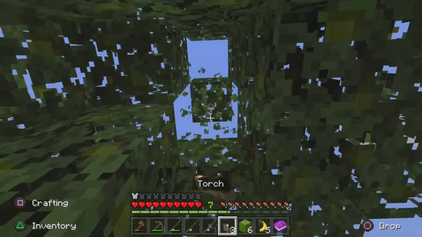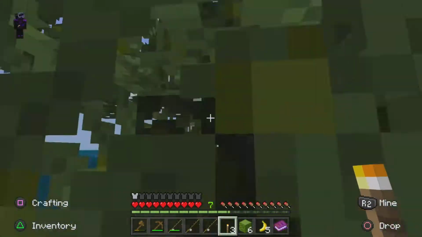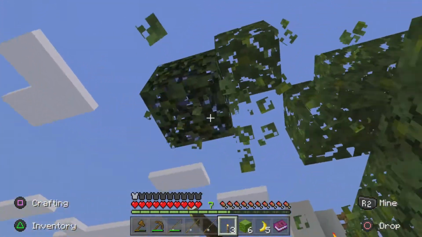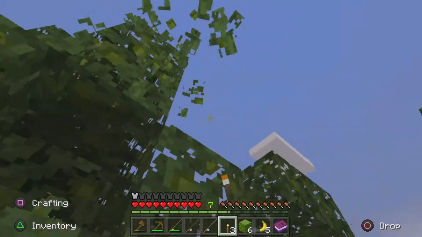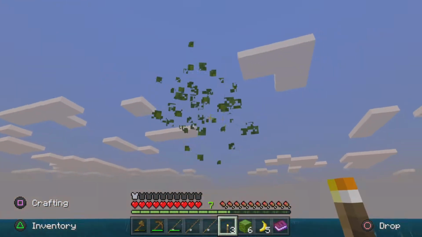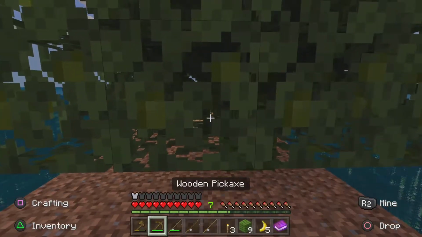Okay. Let's check. Come on, what's it gonna be? Oh, we got a sapling. Awesome. Oh no. Oh no. Oh no. Okay. So I got one sapling. That's not too bad.